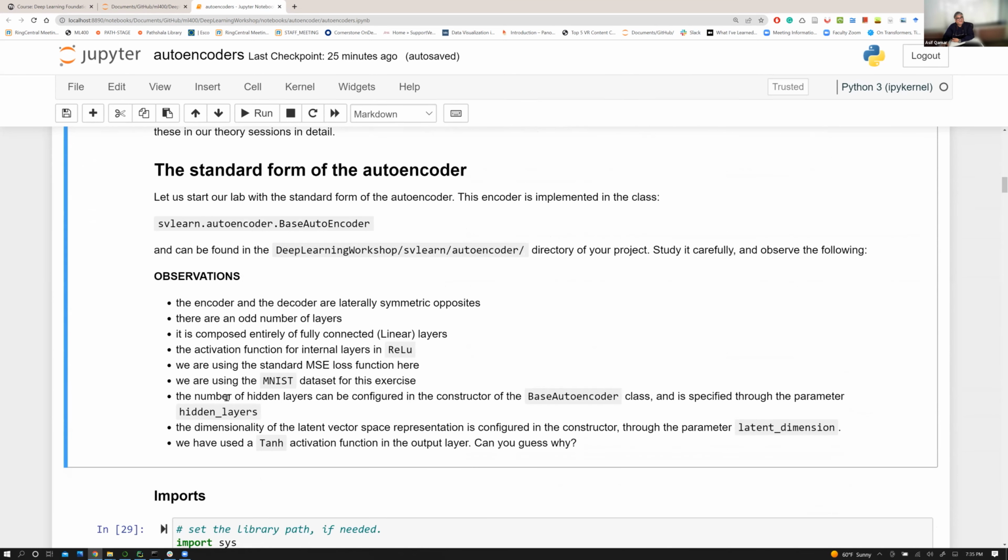And in this lab, we use the famous MNIST dataset. A bit of history is important. MNIST stands for Modified National Institute of Standards and Technology. I'm forgetting what NIST stands for.